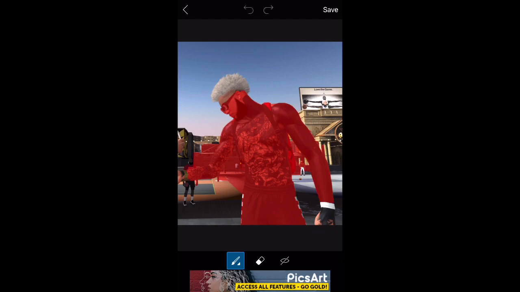Once you do that, it's going to automatically crop it for you, but sometimes it doesn't get the full image that you want. As you guys can see, I have missing hair, and I have stuff that's red that I don't want to be red. So all you have to do now is just go in and crop it yourself. It already pretty much did most of the work for you. Sometimes it works perfect, sometimes it doesn't, and in this case it didn't.